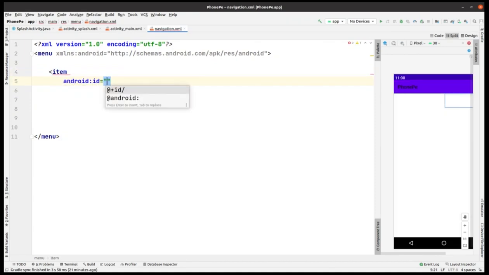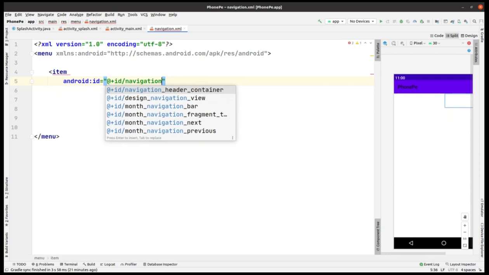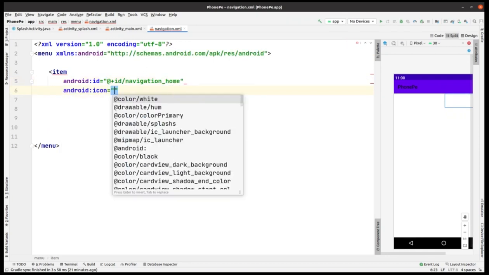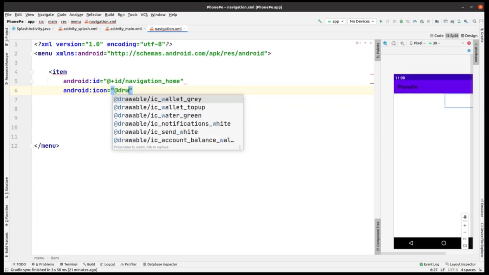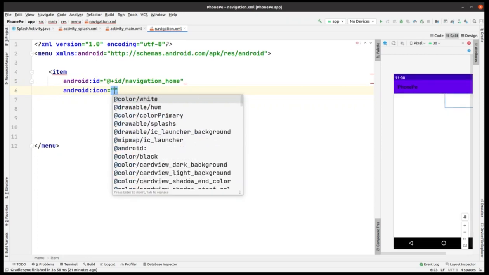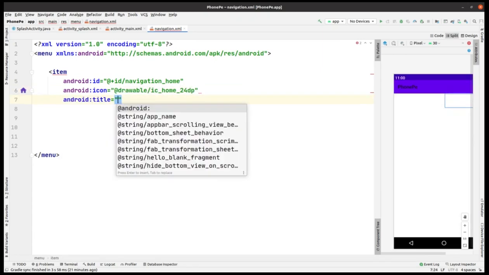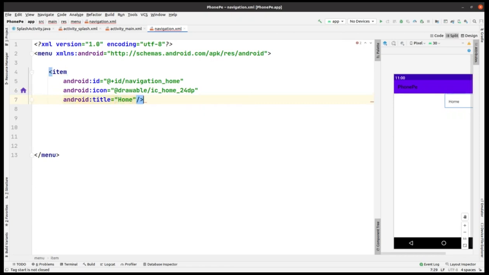For now, we have to give the various items here, with an ID. I'm giving the ID for this particular item as navigation_home, so it will redirect to the home page. Now we need an icon for this. All the icons are available within the drawable zip file, whose link I provided in the video description, so you can check that out.